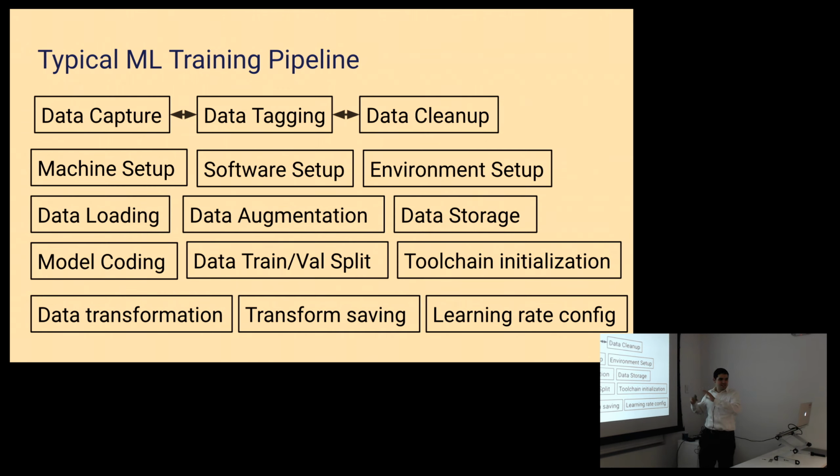Fine, let's say your data set is ready. Now you need a machine to train this on. So you do your GPUs and your CPUs. There are actual articles about building a machine learning computer. You need these GPUs, you need the CPU, how much RAM. Fine. Software is set up. Well, what kind of drivers? Do you want TensorFlow? Do you need Caffe? Do you need C++? What do you need? Environment setup.